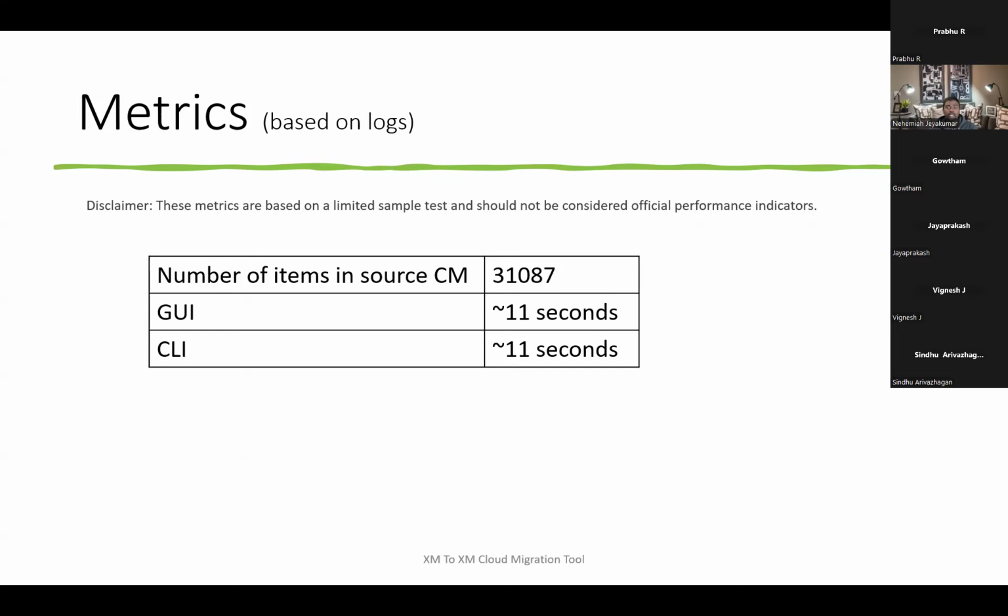So it includes serializing the content and then creating it in batches, migrating it to XM Cloud, and also showing it in the content tree. Everything was done in just 11 seconds. That seems promising, right? From the XCLI perspective, it takes a lot of time. You just serialize it, keep it in a local instance, and then it has to push it. But since it is being done in a modern format in batches, I believe that is the reason why it took just 11 seconds to migrate everything quickly.